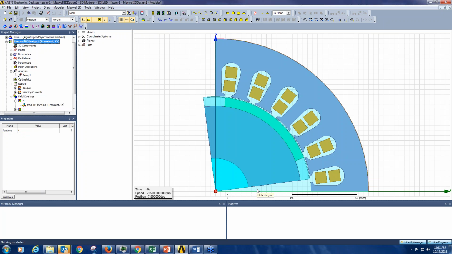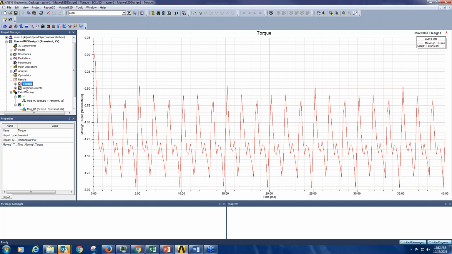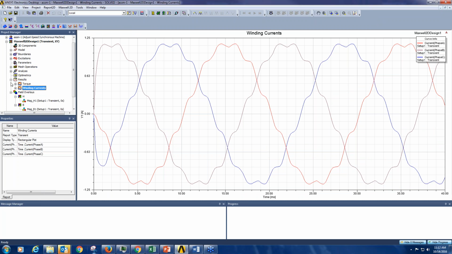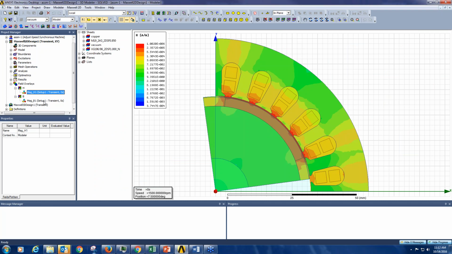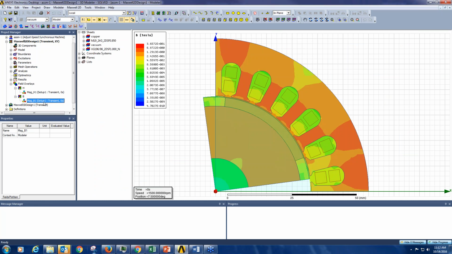Here is the tree that shows all the materials and objects, and your excitation, which is a three-phase motor. After running the simulation, in the results section you can easily plot results like the torque or winding currents, or look at the magnetic field or flux distribution.